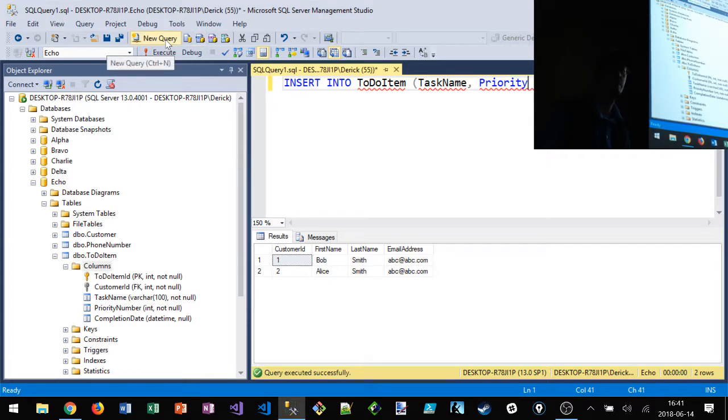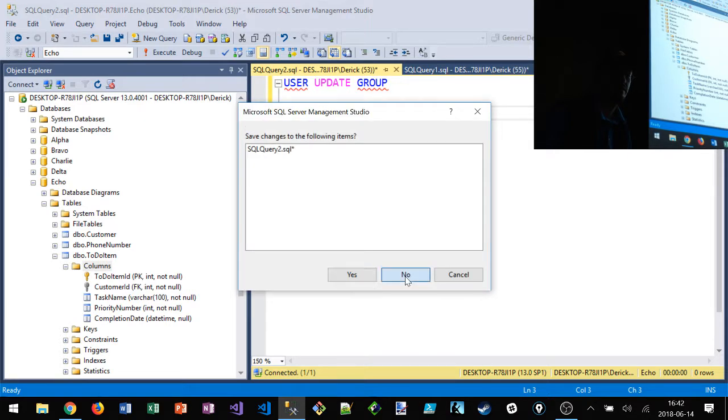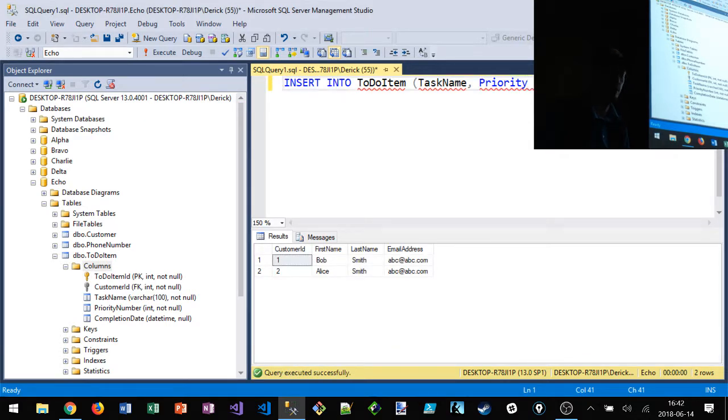I will sometimes, if I'm not sure, I'll type that. I'll be like, I think use is a reserved word. Yep, it is. I think update is a reserved word. Well, clearly that's the update statement. Is group a reserved word? Yes, it is. Is by a reserved word? Yes, even if it stands alone as a reserved word. I generally try to avoid those. That's why you might not have noticed, but I deliberately called my column priority number because I just happen to know that that one was not already taken.